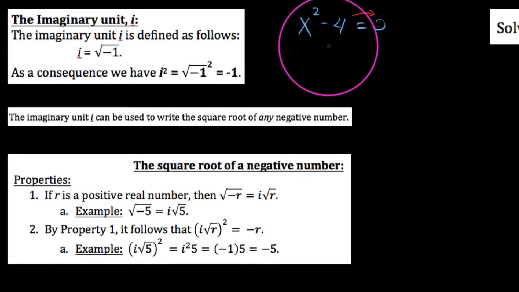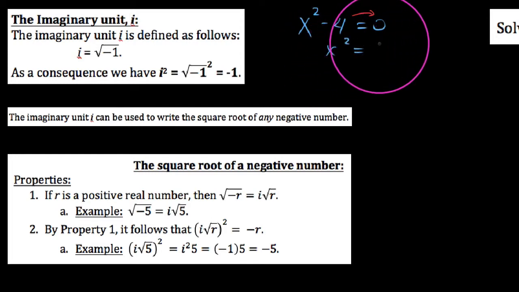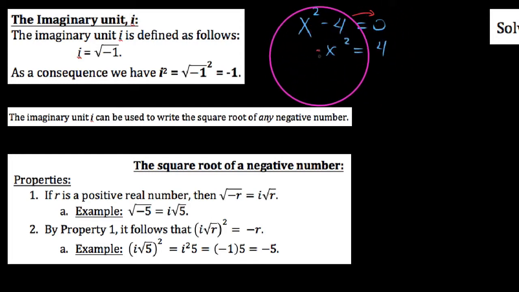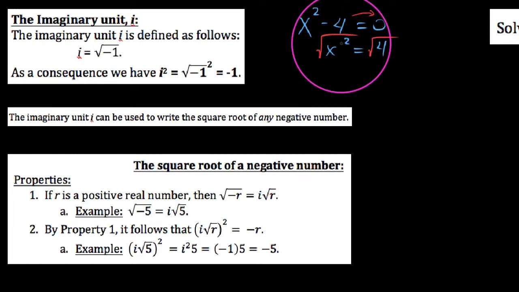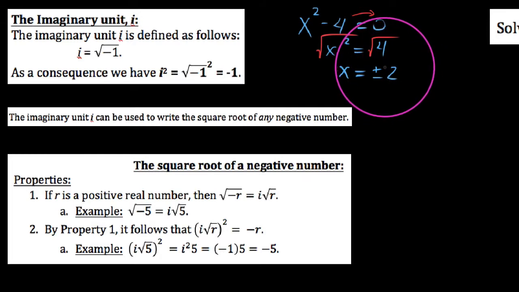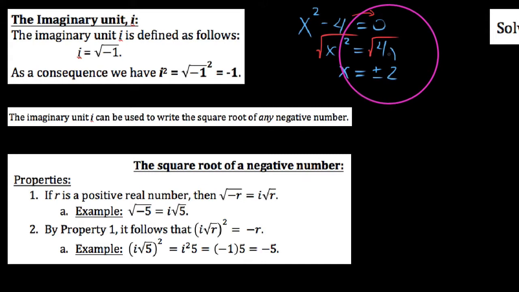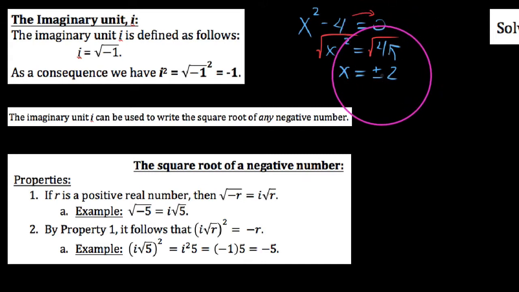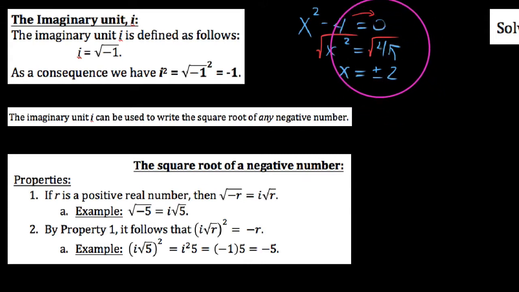That would put my 4 over here. We'd say, well, then it follows that x squared equals 4. And so to undo the squared, we'd just take the square root of both sides now that we've isolated the squared thing. We'd say, well, then x must be plus or minus 2. And recall that it's plus or minus 2 because if you were to square a positive 2, 2 times 2, you get 4. But if you were also to take negative 2 times itself, so negative 2 times negative 2, you'd also get 4.